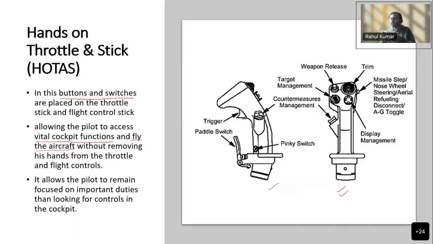Otherwise, if there are no buttons, the pilot may have to leave the throttle, select a particular function and then come back to the throttle. That may be a bit dangerous, or not very convenient. So you have all the key functions on the throttle itself.